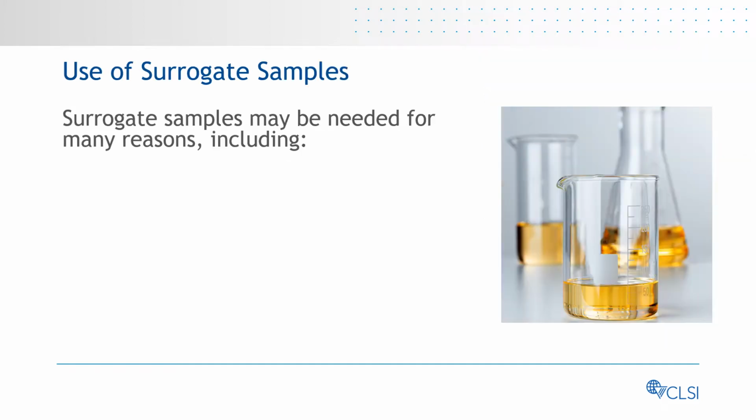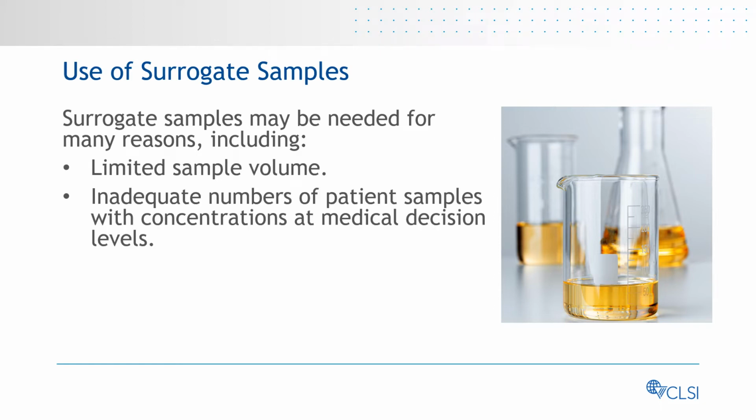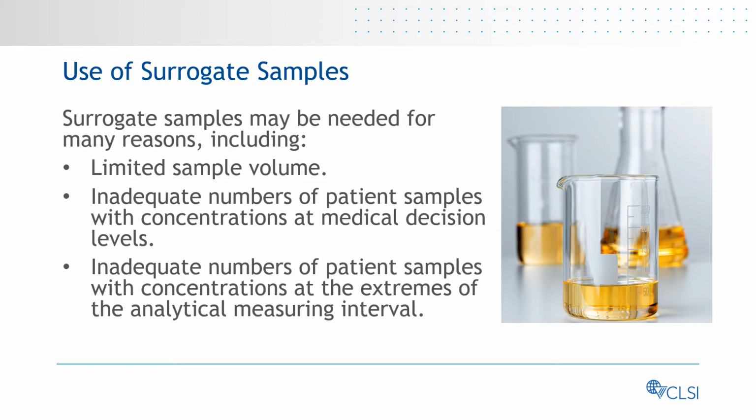Surrogate samples serve an important role in the development, validation, and verification of laboratory tests. Surrogate samples may be needed for many reasons, including when there is limited sample volume, when there are inadequate numbers of patient samples with concentrations at medical decision levels, and when there are inadequate numbers of patient samples with concentrations at the extremes of the analytical measuring interval.